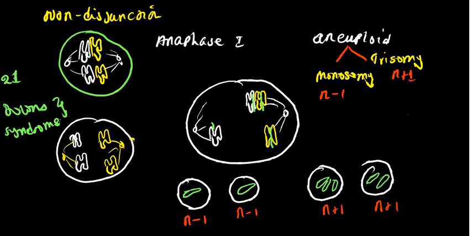Then there are also some diseases. We are going to discuss genetic diseases toward the end of Mendelian genetics or post-Mendelian genetics. There are diseases such as Turner syndrome or Klinefelter, which has an extra chromosome. So there are some people who have 47 chromosomes instead of 46. That comes as a result of non-disjunction, failure of either the sister chromatids or the homologous chromosomes to separate. So that is the effect of non-disjunction which can occur.